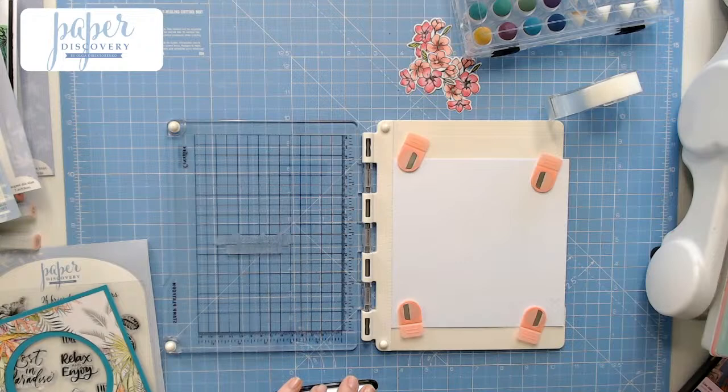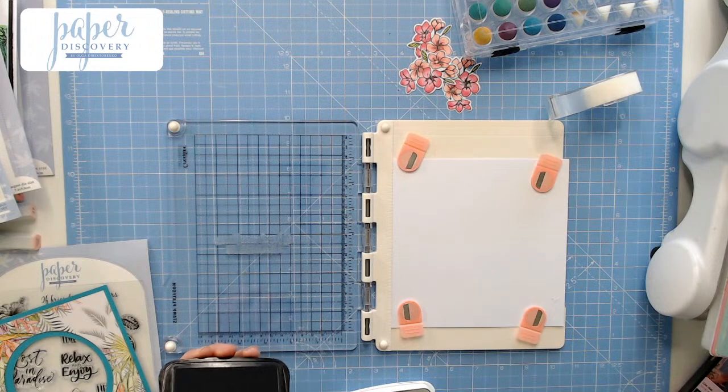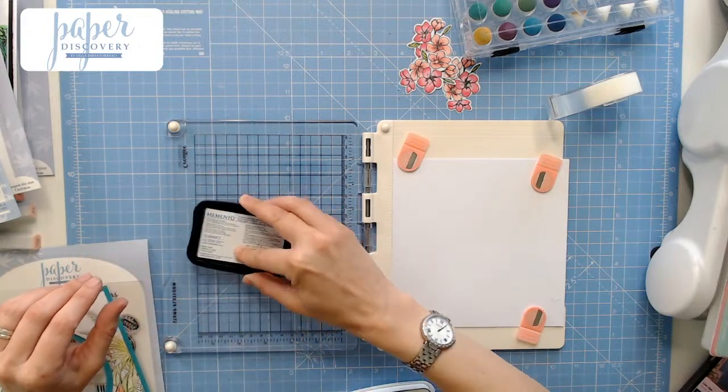Hello, right, I just saw my name. I'm trying to keep up with all the comments. Oh, Lou, your tip about using the die template has been a lifesaver for me. Wonderful idea, and I keep them with my dies. Brilliant. Beth Rogers, thank you so much. I'm really glad that that's been helpful for you.